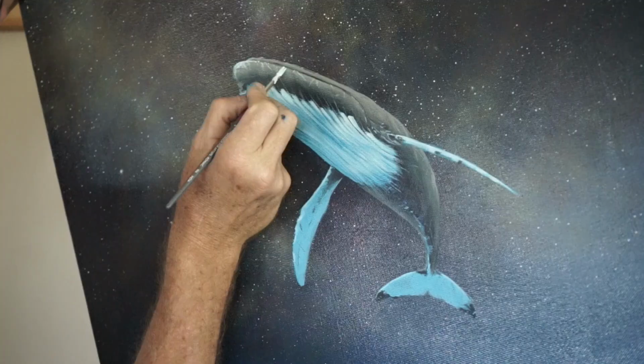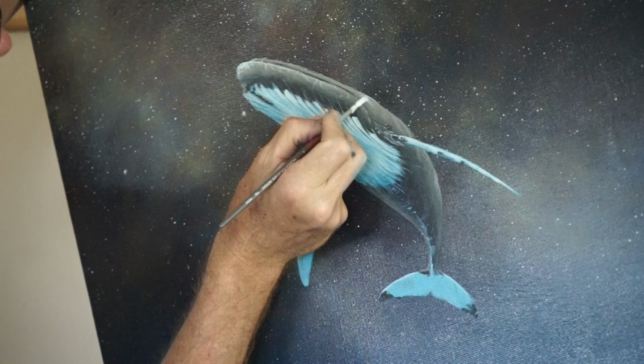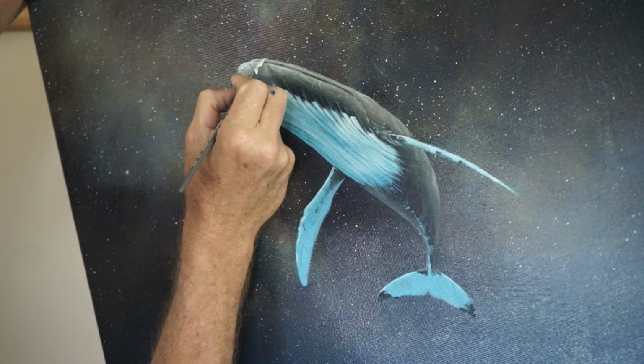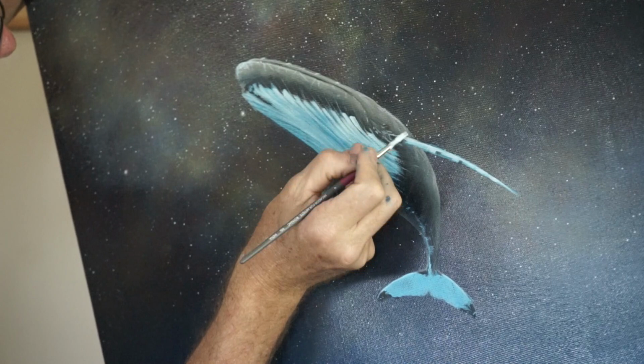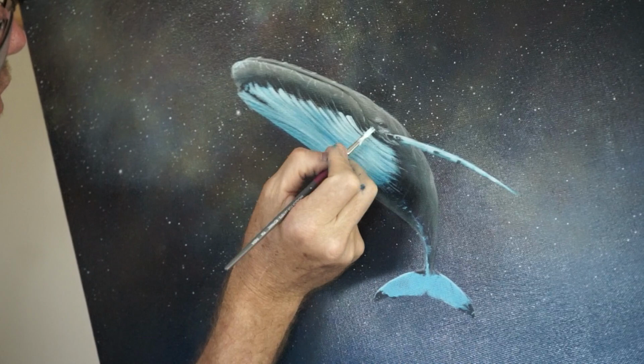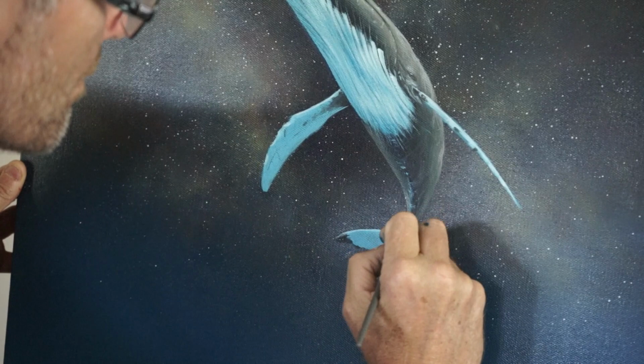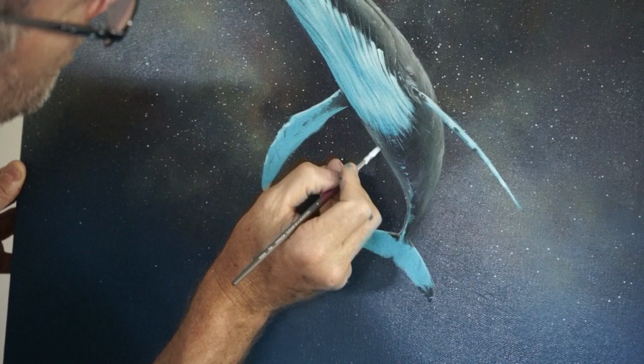And while I've got that colour, even though it's quite blue, I'm just going to, here and there, run it across the top of that. The blue will disappear out of it because there's only a little bit there, but it's just enough to put some highlights on things. And I'm just going to put a bit of a highlight there where the eye is and where the shoulder thickens out. And doing this here just gives that belly a little bit more volume.